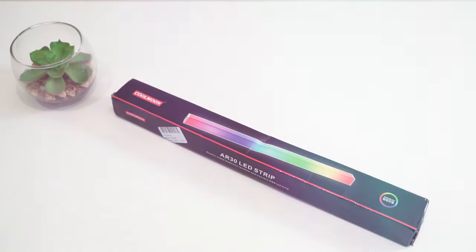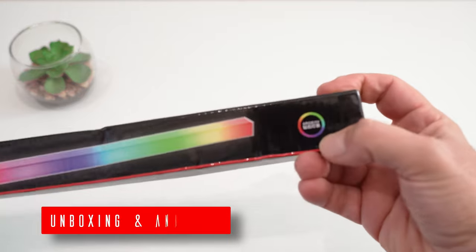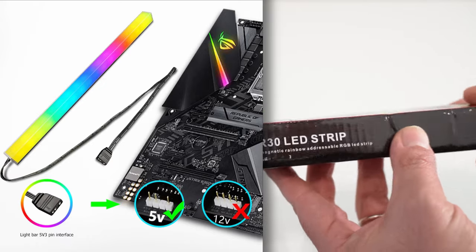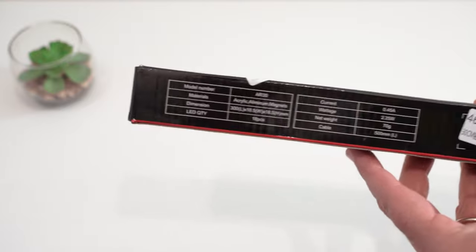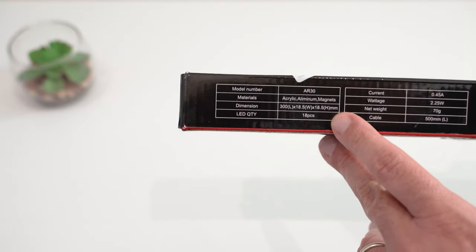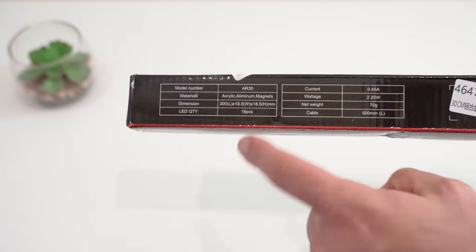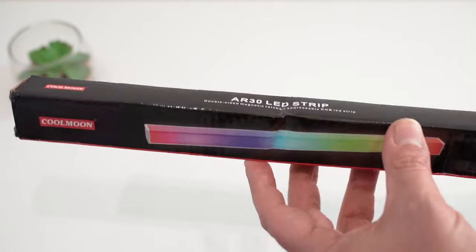Alright, let's see what we got here. You can see the product comes in a small box. We can read here on the right that we are talking about the 5V version, so addressable ARGB. As usual, make sure your motherboard has proper support for it. At the back of the box, we can read the dimensions and we see we have 18 LEDs. As we will see later in the review, these are also high brightness LEDs. The cable is not too long, unfortunately, it's just 500 millimeters. Should be anyway fine when installing it in the case.